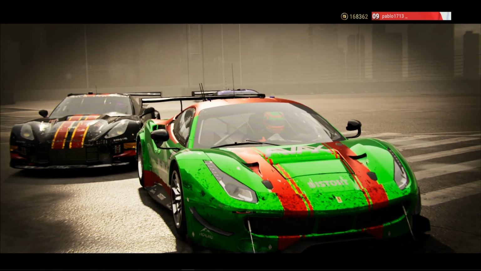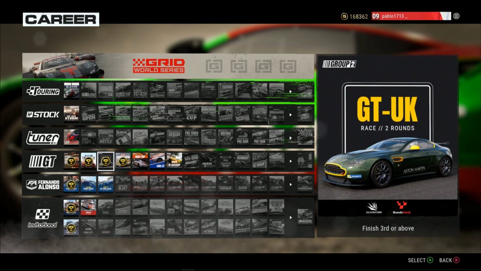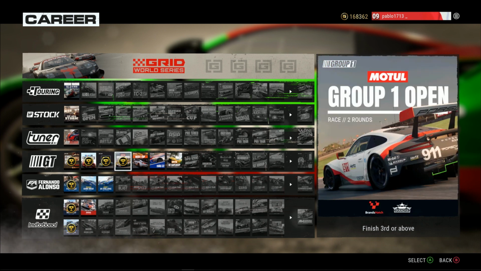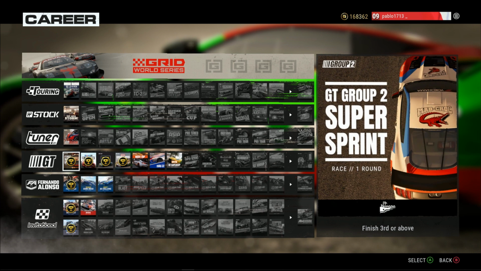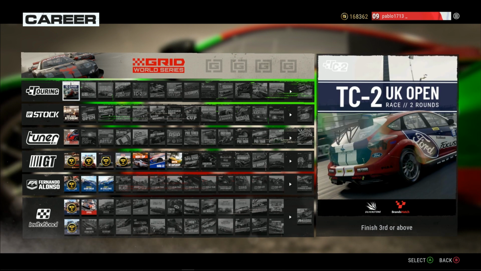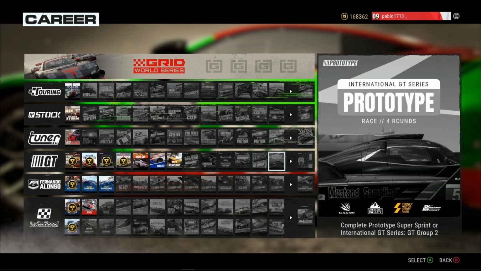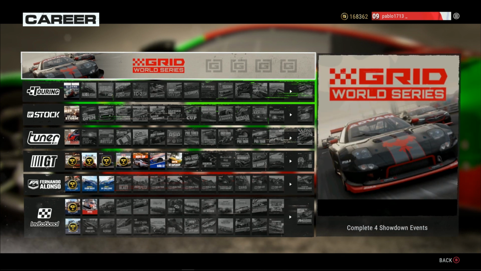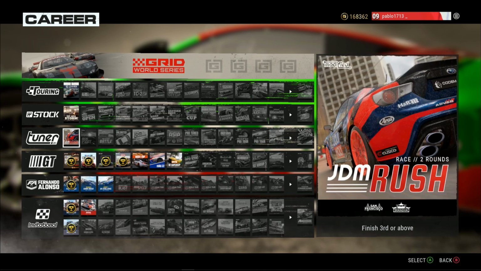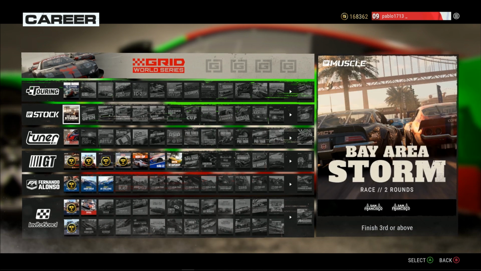I'm getting those levels and right now I'm playing like 3 hours from the start and I'm already level number 9. I won those races, but it doesn't give me much fun and there is no sense of progress. That's the problem with this game. And the thing is, if you're gonna win all those races, you're gonna get to this final event and then you unlock this Grid World Series. So this is the only goal, to get to the Grid World Series, and that's it.